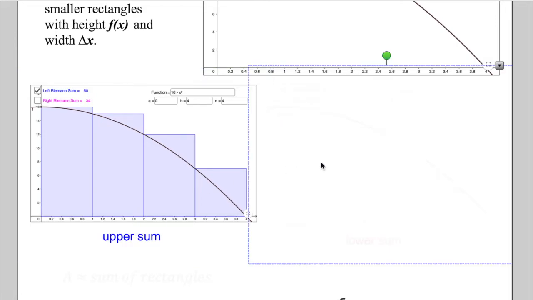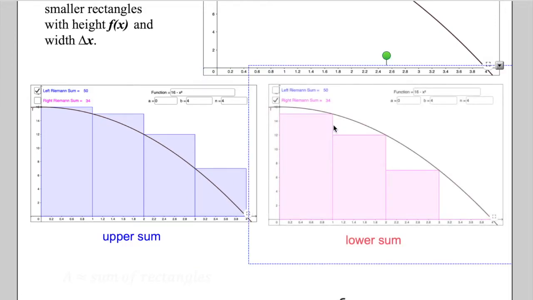On the other hand, you may also use the position of a plus delta x as the height of your first rectangle. When you draw your rectangles like this, then you're going to have empty spaces under the curve, yet this is still going to be a good estimation of the area that you're looking for. Let's call this the lower sum. So we know that for sure the area between the curve and the x-axis in the given interval will be somewhere between these two sums.